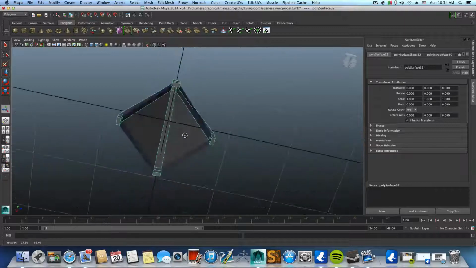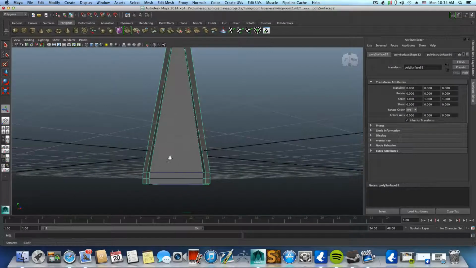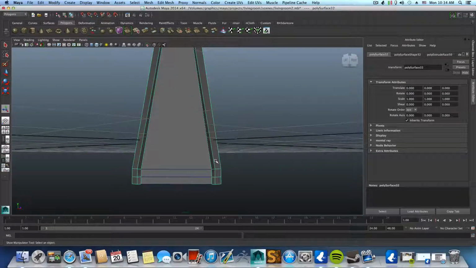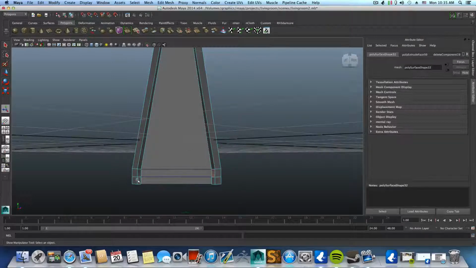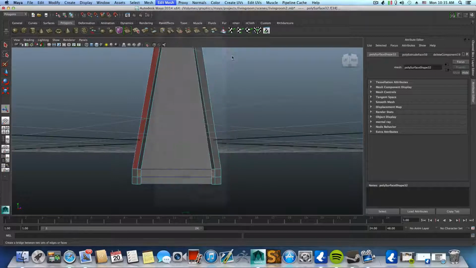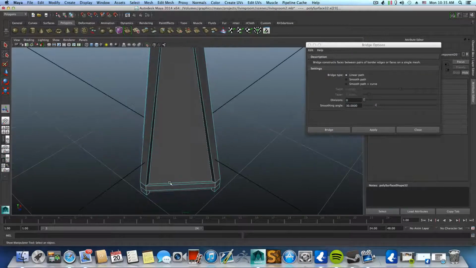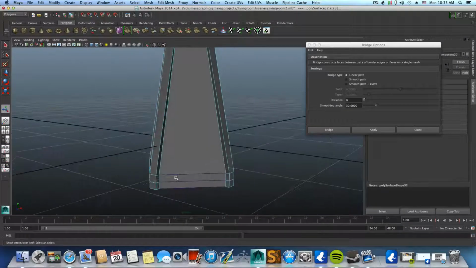Now we have something that looks like this, which is okay. I want you to pick this object, right click, choose face, grab this face and this face, sorry, and this face, okay? Go over edit mesh. You see this bridge here? I want you to open this box here and make sure that you first reset this, linear path is chosen, and division type is 0, okay? Click apply, and it will bridge those two faces into this extra frame I wanted to add, okay?